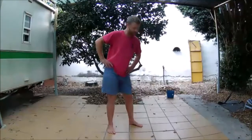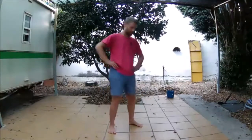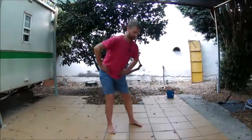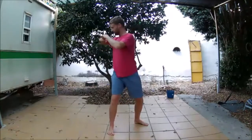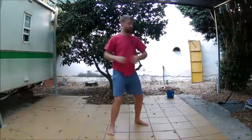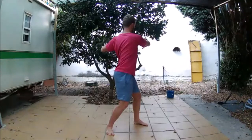Good. Okay, nice big circles with the hip. Rotating with the elbows, holding just a little bit. The other side. Good. And then extend out through the hands. Hold a little bit longer. The other side.